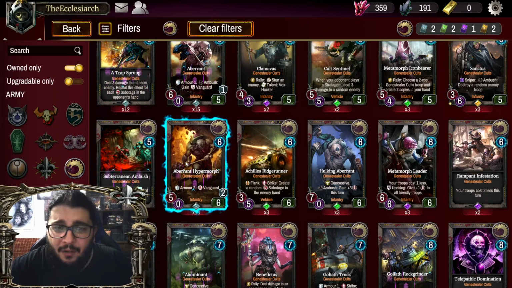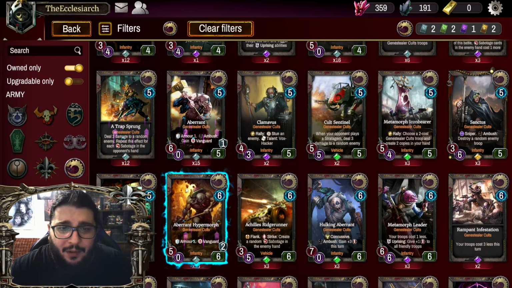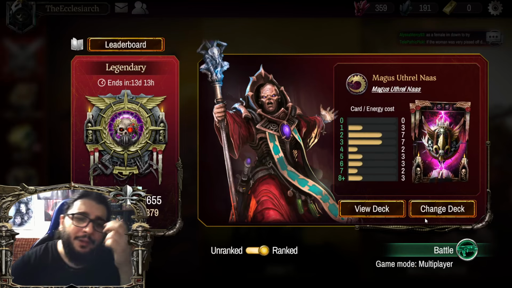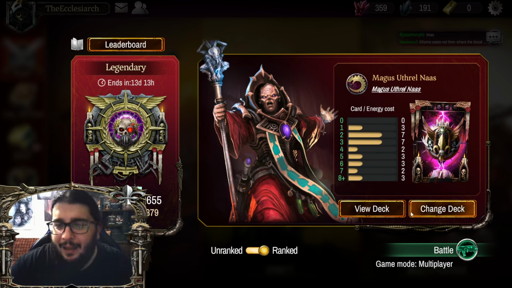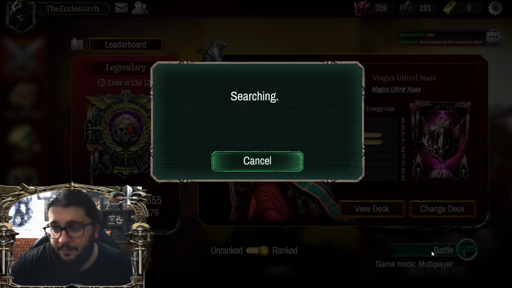I guess Vanguard options are good because currently I really don't run any Vanguard on my deck, which is kind of nutty. You might lose a lot because of that, but hey, on the other hand, playing a little bit aggro also allows you to win. So without further ado, let's just dive in and see what we can do.